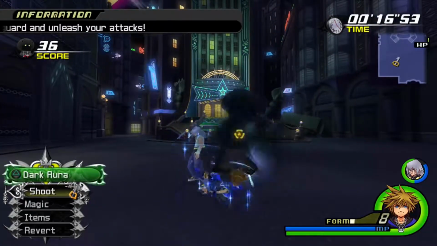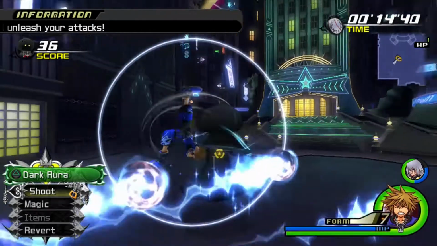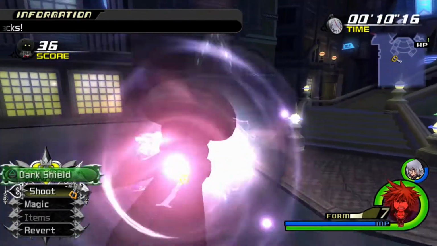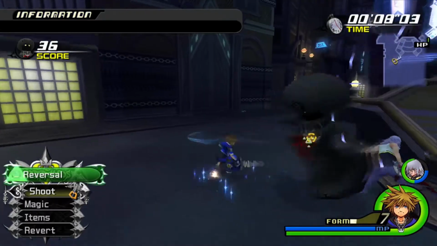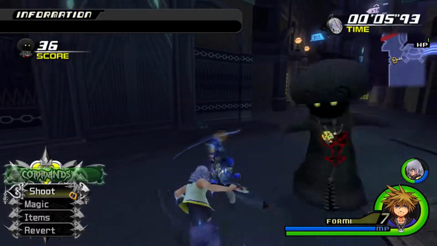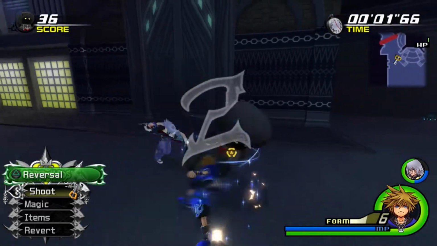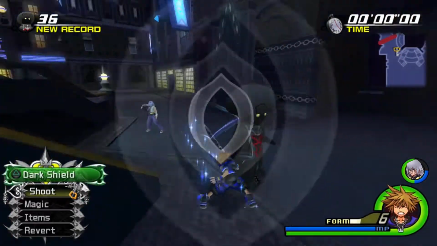Now it sounds simple, right? Well, it gets a little tricky, like that. The trick here is that you have to get behind him. And now, sometimes that'll work, other times it won't, and how often he does the reversal is completely random. I'm not joking, look at this. Even being behind him, I still get hit, it's BS.